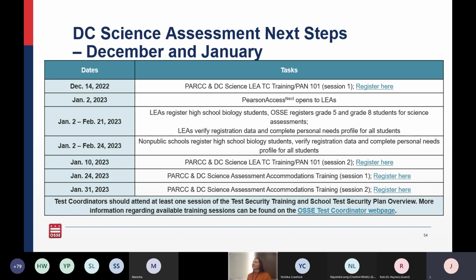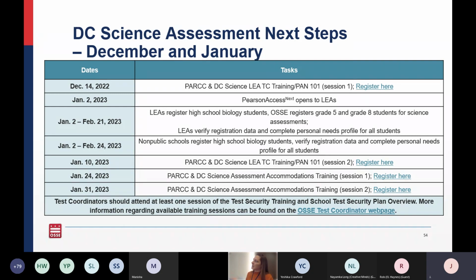If there's any additional materials that you need, because maybe you've got some transfers, maybe someone's IEP has changed, you are able to order those materials in an additional order window separate from this that opens in late February, March. But that's just a whole other step you have to take. So I suggest trying to get all your registration information done as much as possible so you don't have to burden yourself with additional order materials as much.